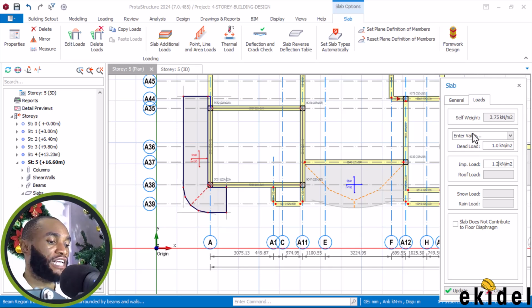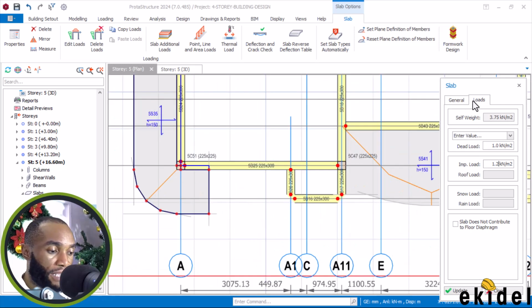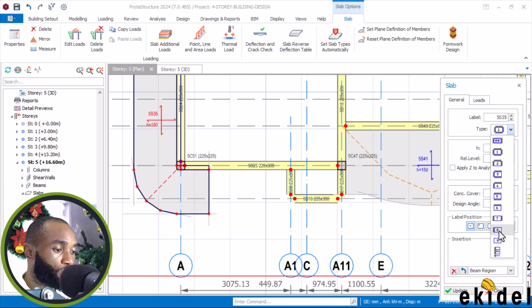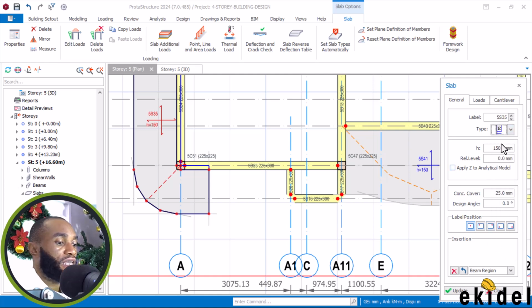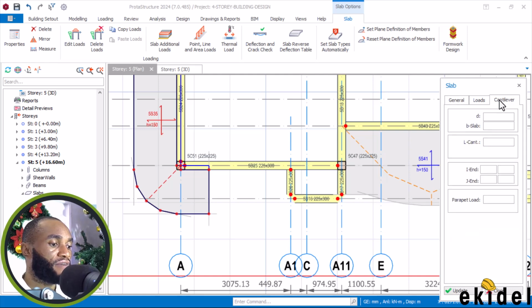Then I'll come here and choose cantilever. By choosing this, I will define my cantilever length here by typing a cantilever length of 450, and then come here, the parapet load.